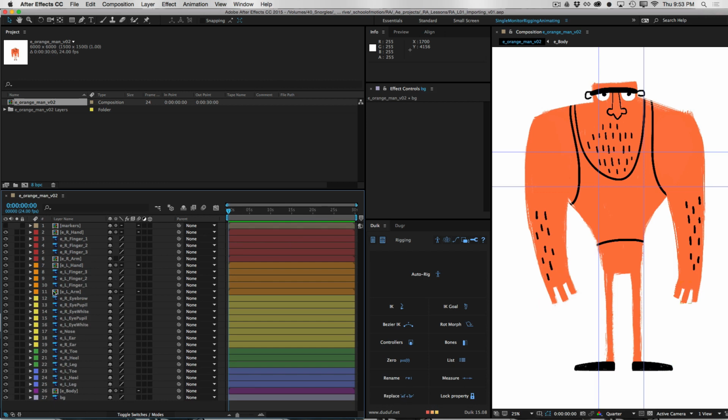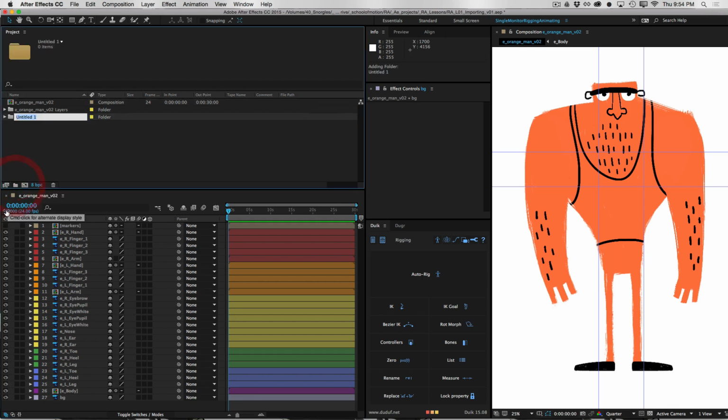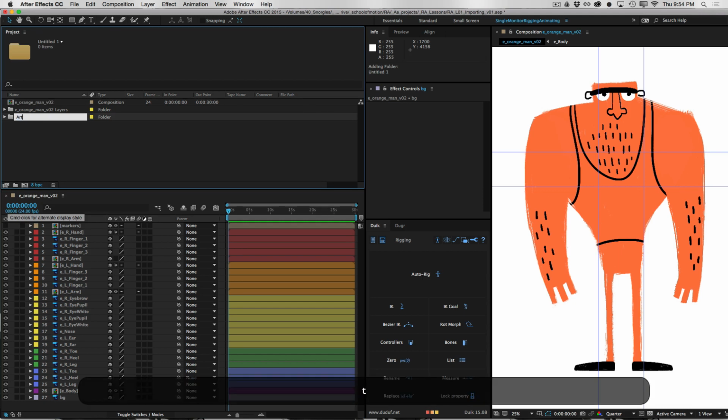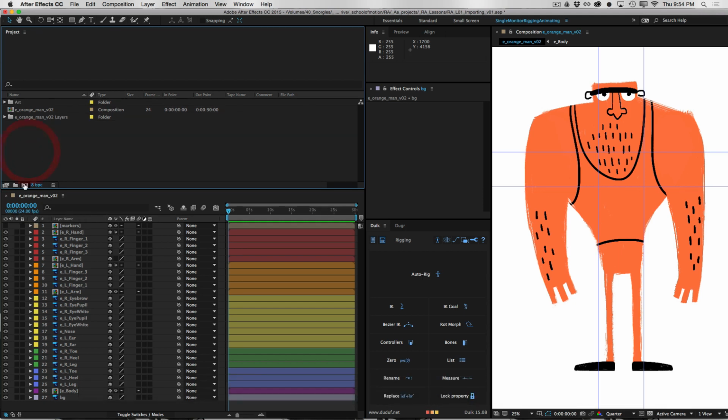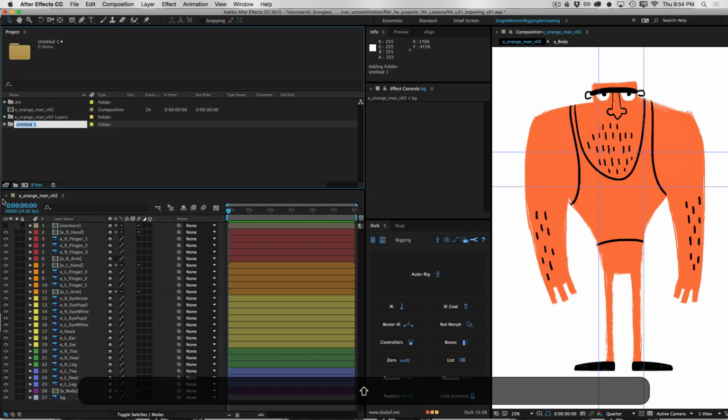Now, it really doesn't matter what colors you choose. I made a little rainbow just because that amuses me, but you can, of course, choose any colors you want. We also want to start getting organized in our project window as well. Now, we're not really very far along here, but it doesn't hurt to sort of get the ball rolling early. So I'm going to make a folder simply called Art, and I'm going to make another folder called Comps.